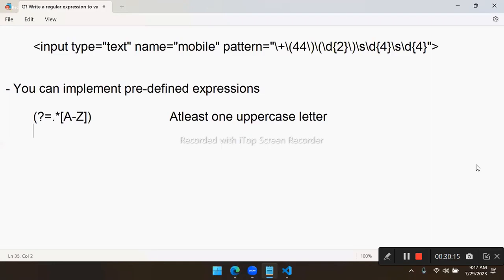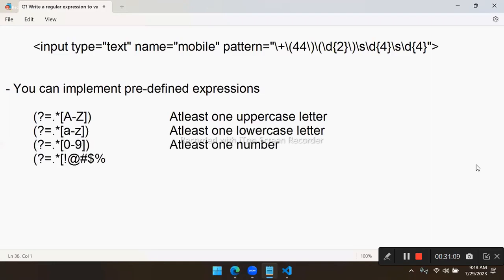By using operators, you can write more complex expressions. In JavaScript, I will show you how we write and use them. In HTML we are learning, and later we will implement it in JavaScript.